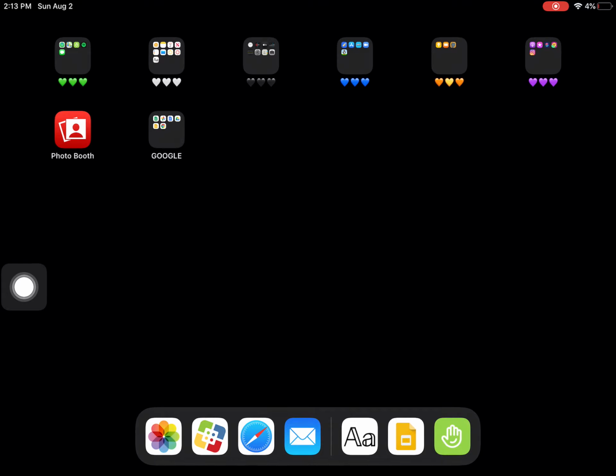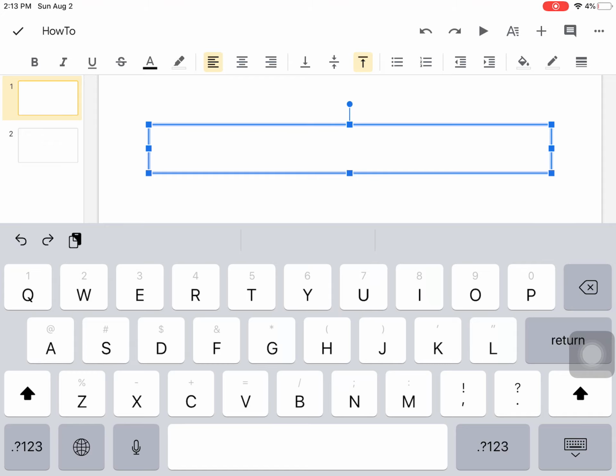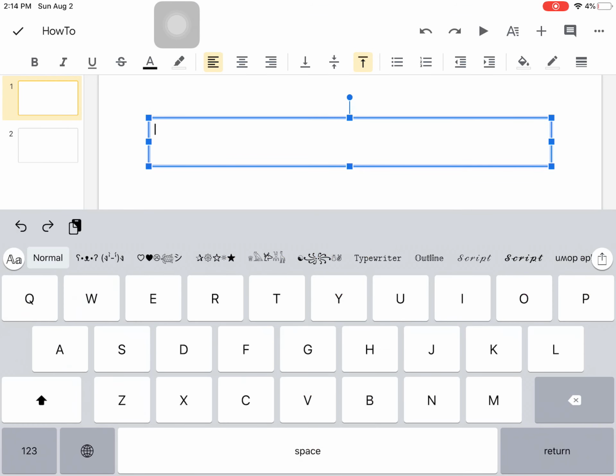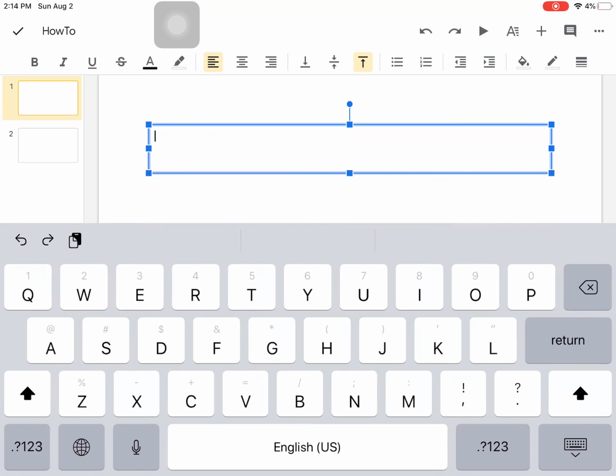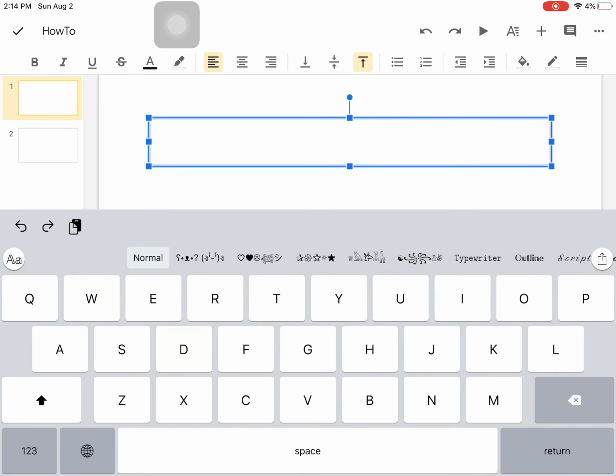So now I'm going to use Google Slides to just kind of create the things that I want to add into Classkick. So first I want to create my text. The first one was I want my kids to read the word. So I'm going to go down here and fix my font here. There we go. Sorry. Fonts. And there's all these different fonts here.